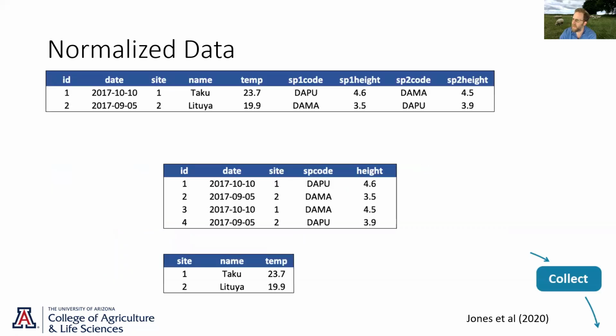So you go from this, and if you reorganize it like so, you can see again you can go from the site ID, and from that site you can have the name and the temperature. I would still like to see some latitude and longitude, but then you don't have to keep track of the numbers of the species. You have one column that contains all the information identifying species, and one column containing all the information identifying height.